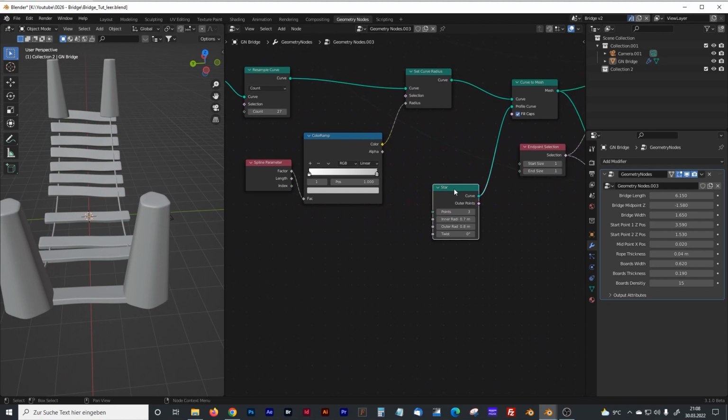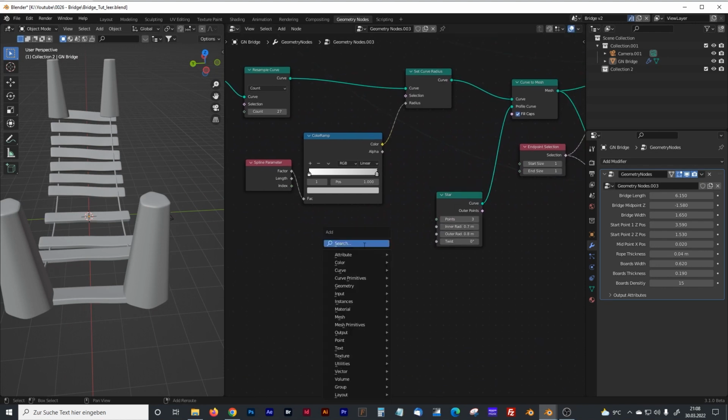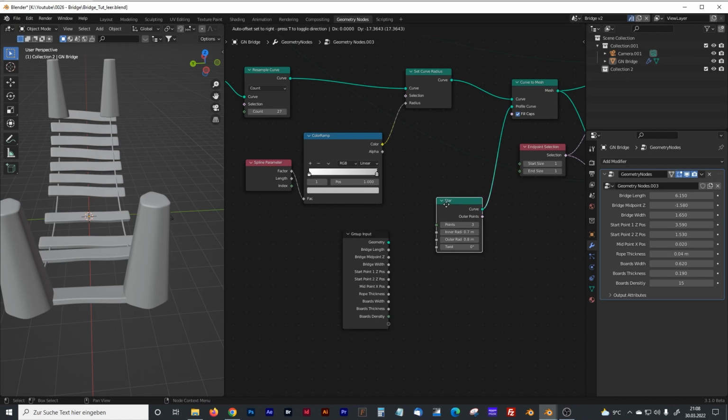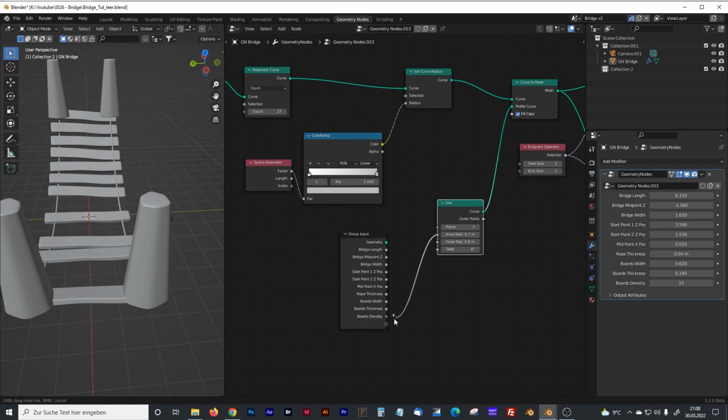And what we can do now is add another group input, and we make some control over the radius of our mounts. And to do that, we will first of all connect the inner radius.